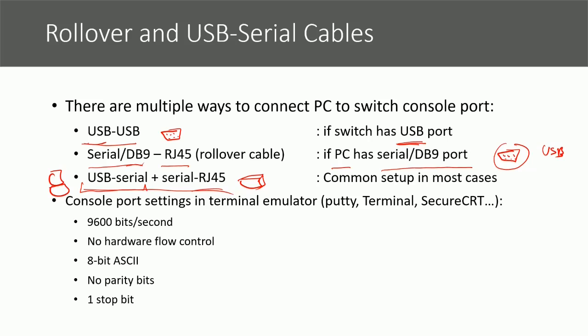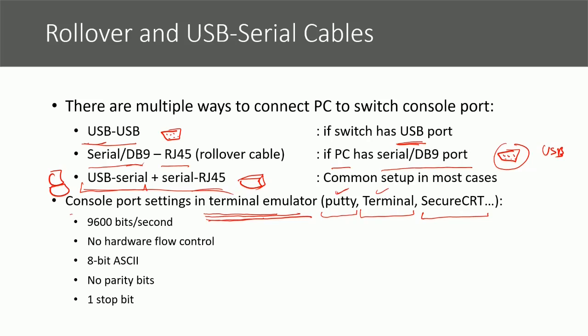When connecting to a console port, you need software called a terminal emulator. These software tools are used to send and receive commands over the console cable. Some examples are PuTTY in Windows, Terminal in Mac, and SecureCRT, which is common for both of them. You can use any terminal emulator you like, as long as it is configured with the correct parameters.